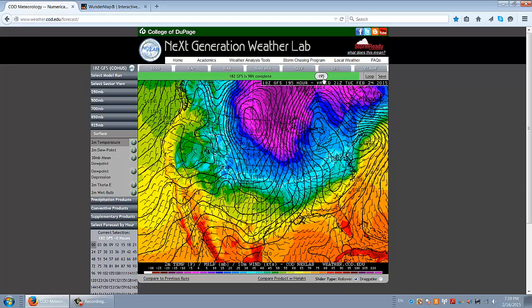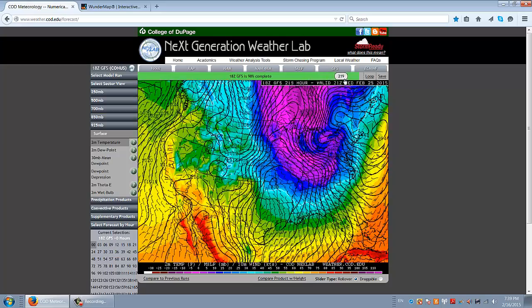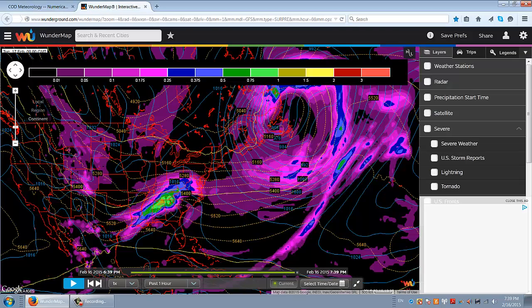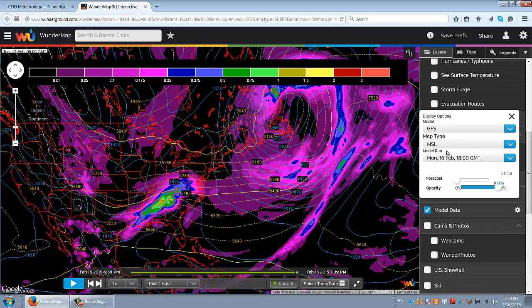And you can see it's going to be right on, New York City will be right on the freezing line. So yeah, it'll be kind of a rain-snow mix. But another model that I looked at, the European model, is showing something completely different for next week.